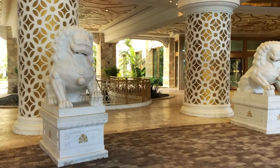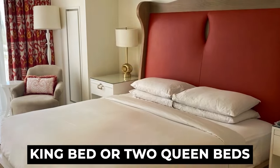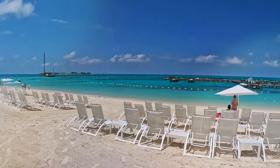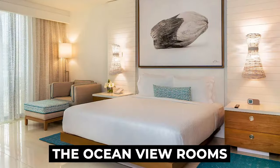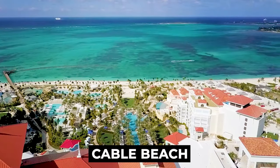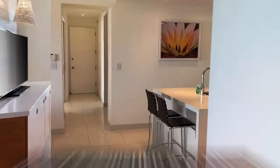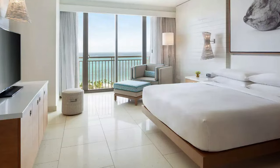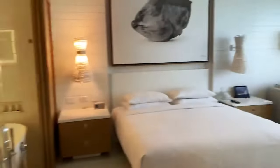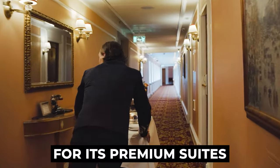Guests can seamlessly check in from 4pm. The standard rooms, spacious and tastefully decorated, offer the choice of a king bed or two queen-sized beds, complemented by expansive floor-to-ceiling windows. For those who lean towards the allure of the sea, the ocean-view rooms measuring approximately 412 square feet showcase the serene beauty of Cable Beach. An elevated experience awaits guests in rooms with fully furnished balconies. The fountain-view rooms captivate with their views of the resort's nightly fountain spectacle. For a touch of exclusivity, the reserve offers added luxuries including butler service for its premium suites.